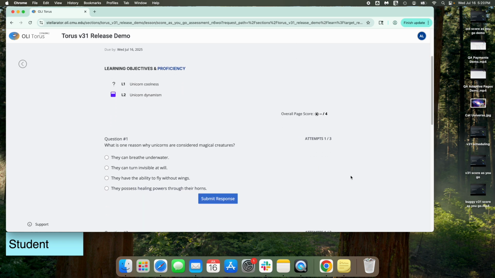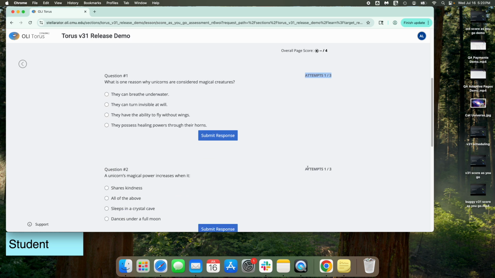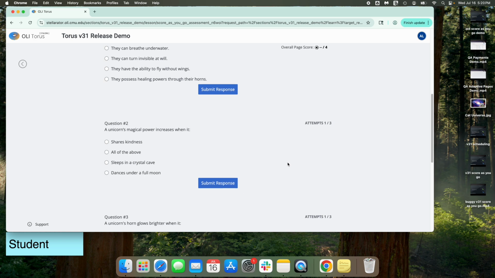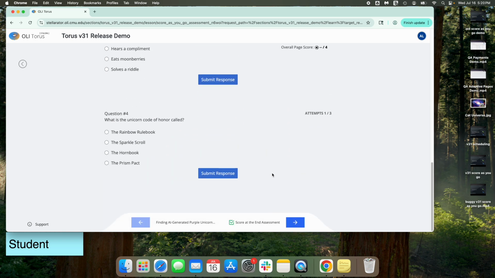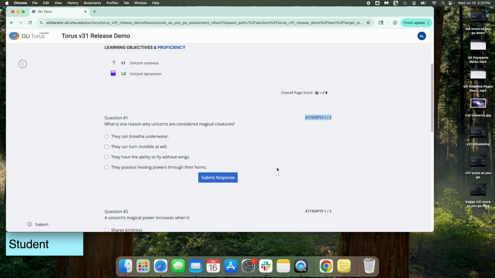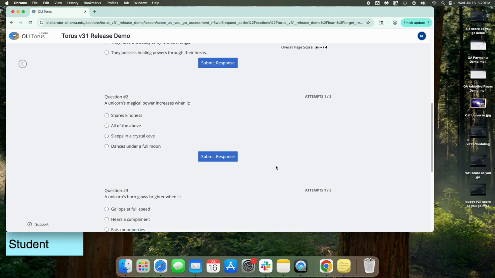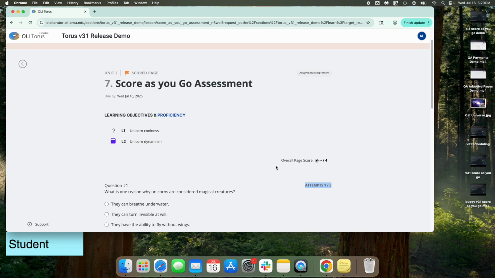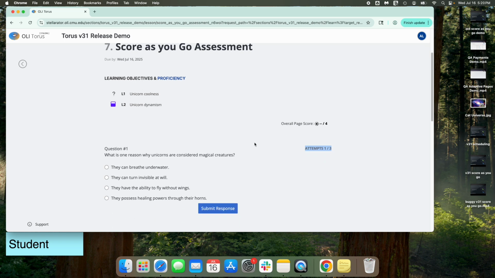But as we scroll down to the questions, we're going to see that they each look a little different. We have an attempt count that's specific to the question, and if we look down at other questions, then each of them has this attempt count, and each of them has its own submit button. And there is no submit at the bottom if we scroll down. So again, this isn't as with score at the end where we go through the entire thing, we submit, and then the second attempt is starting over again. We're never going to start an entire assessment attempt. The attempts are at the question level.